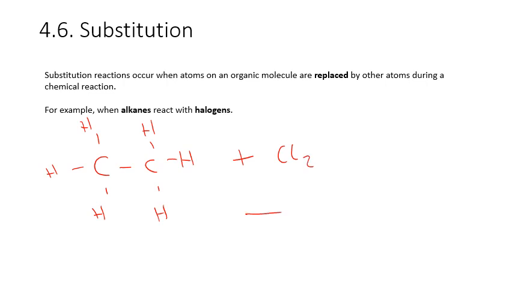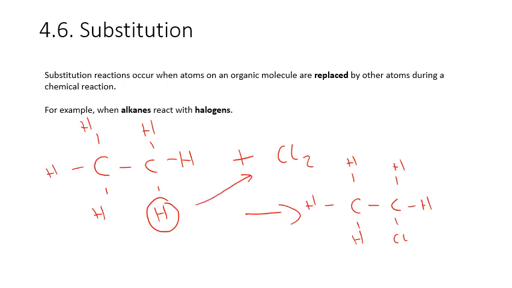Now what we get in this reaction is a substitution reaction. We substitute one of the hydrogens that are bonded to those carbons with one of the chlorines. So we produce something that looks like this. There's a chlorine there, and all of these hydrogens remain unchanged. What we've done is substituted this hydrogen for one of those chlorines. And what we produce as well, the hydrogen that comes off bonds to the chlorine that's remaining and forms HCl. So you can see we've substituted one of the hydrogens for a chlorine there, and it's therefore a substitution reaction.